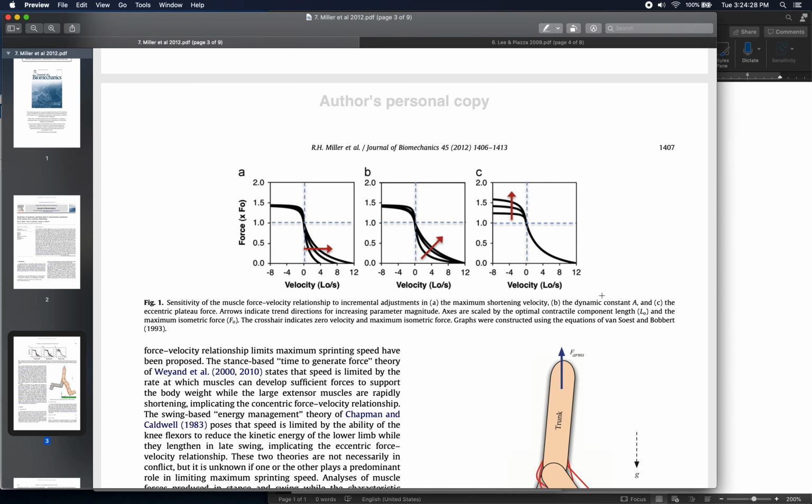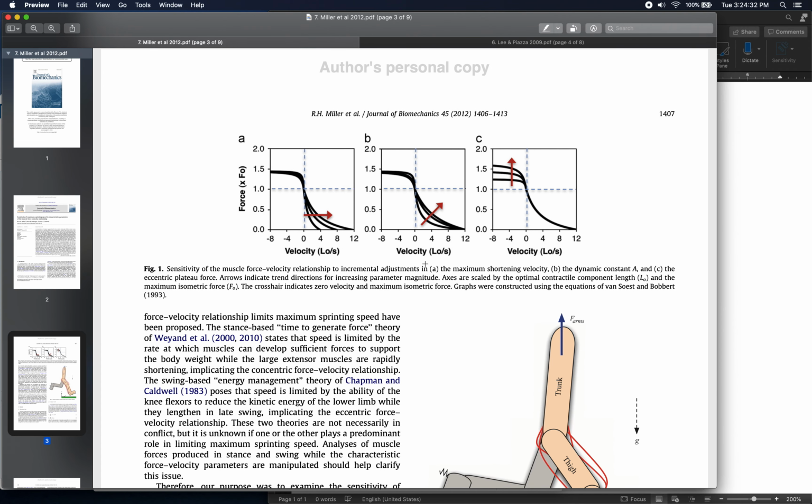So those are the conditions that we manipulated here, repeatedly simulating maximum speed sprinting with different fractions of fast twitch fibers in 1B and different levels of eccentric strength in 1C. Now, why use a model here? Well, these aren't things that we can easily manipulate in human subjects.